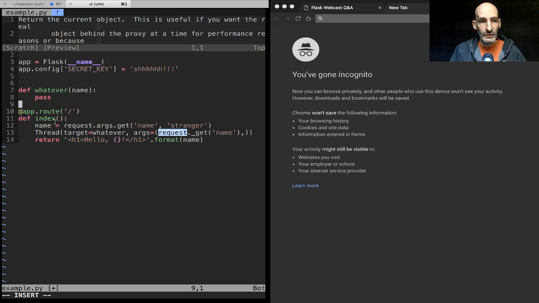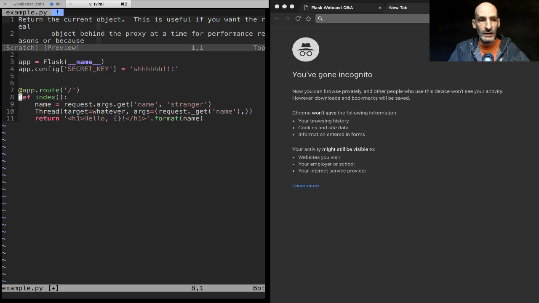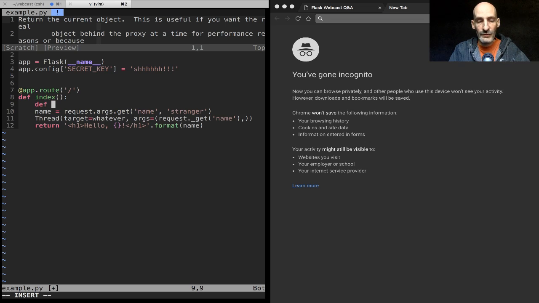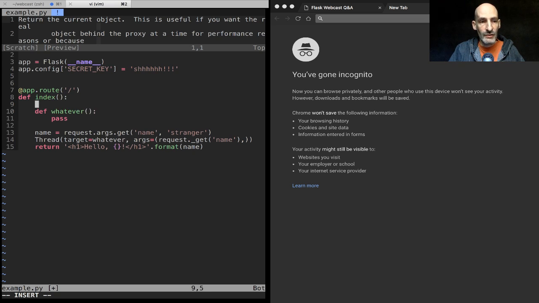Another thing that you can do, which is kind of confusing, but anyway, it's available. If you create your thread as an inner function, so you put this thread function inside your original function, then you can decorate this function with, and here I'm probably going to get the name wrong, it's a long name.